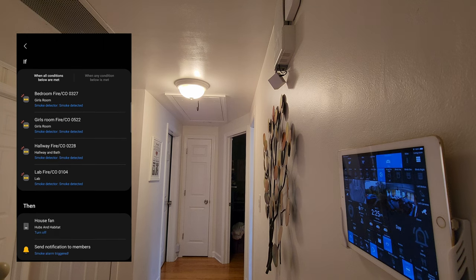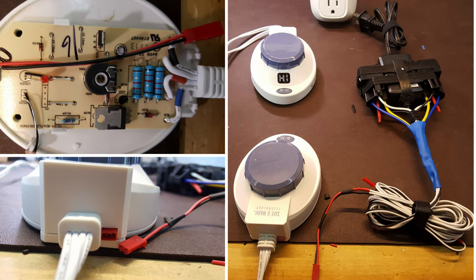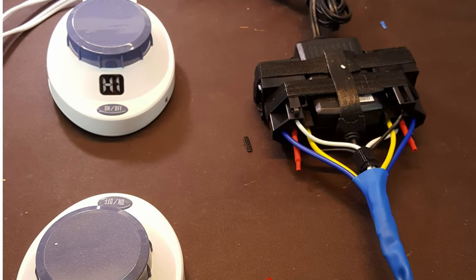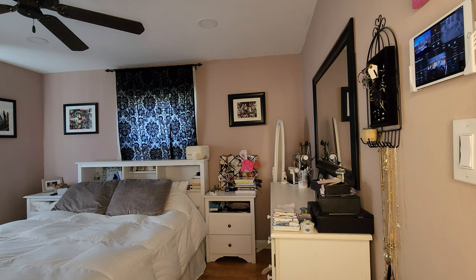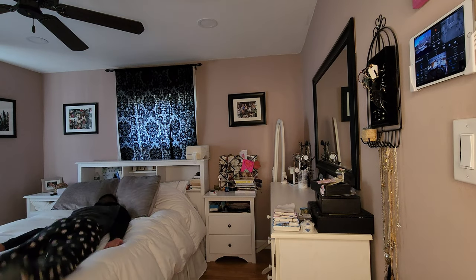I have one more integration that delivers comfort on the coldest days. My father had given me a heated mattress topper. I showed my appreciation by ripping it open and tapping into the power toggle switch. With the age of auto off and safety features, it's push button, so I pigtailed a connector to a relay kit. The relays are powered by a 12 volt transformer plugged into the smart plug. SmartThings powers the relays by the smart plug in order to press and release the button. I've integrated this virtual switch to my Google Home, my ActionTiles panels, as well as my bedroom scene controller.